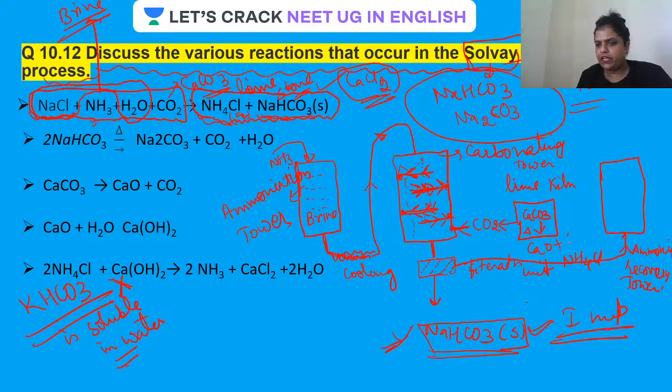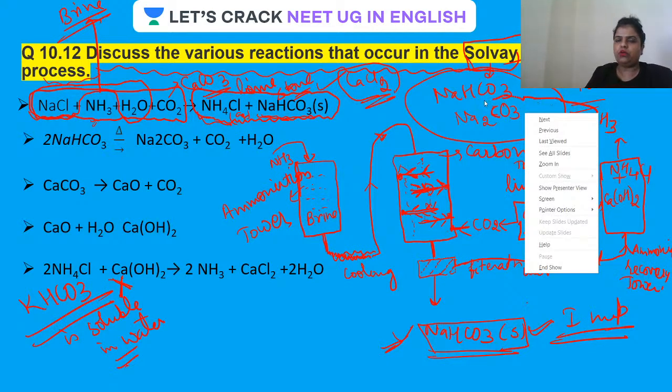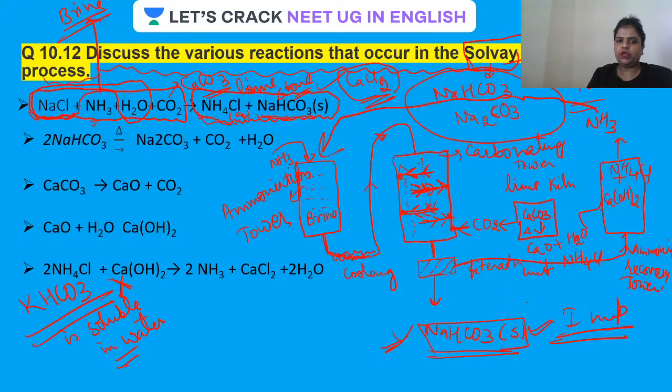It is added with water and it gives calcium hydroxide plus ammonium chloride. Here it gives ammonia, guys. It gives ammonia because ammonium chloride gets decomposed by base and calcium hydroxide is a base. So here you get ammonia, which is fed to here. That is the ammoniation tower. I'm repeating, this ammonia is fed to the ammoniation tower.